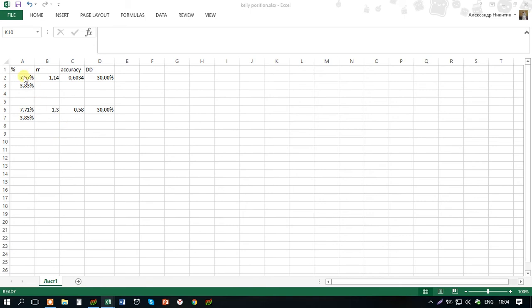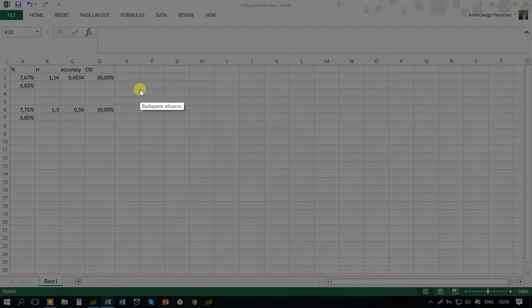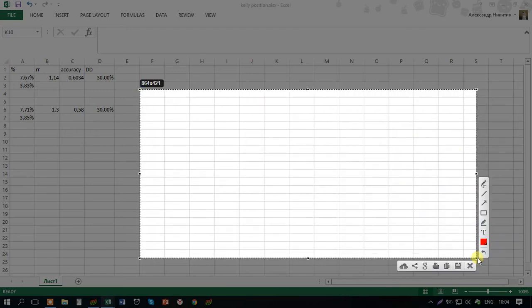Of course, if you have it negative, you should stay away from your strategy. It means that you should not risk anything. If you have it 0, you should stay away as well. So the formula looks this way. The risk you should have on your strategy in order not to lose everything, the fraction of your account. How much should you risk?